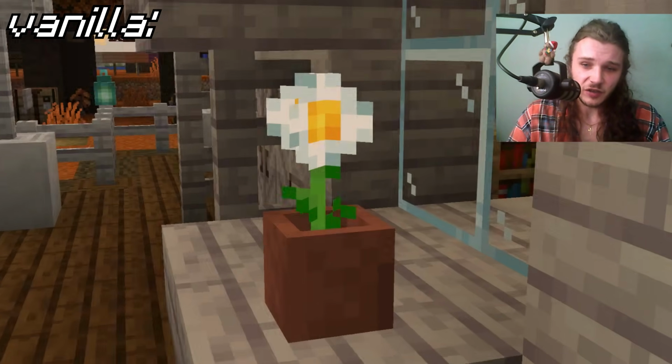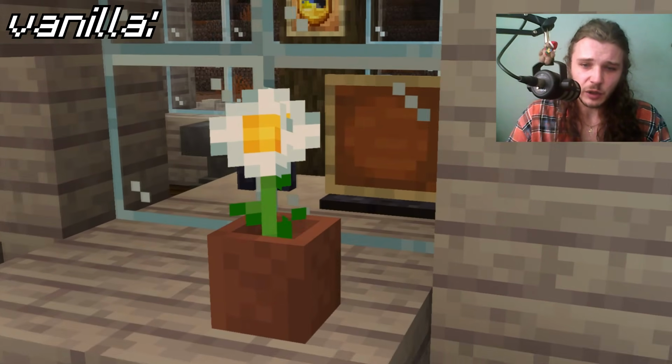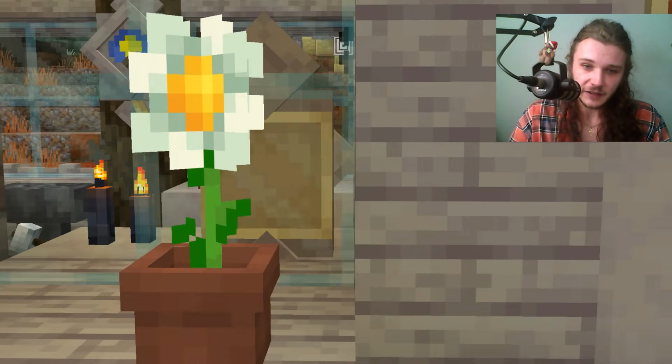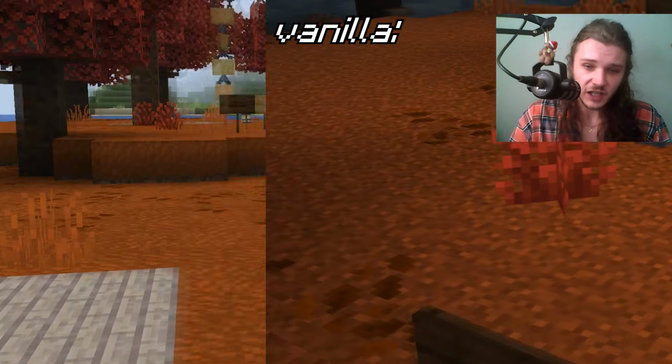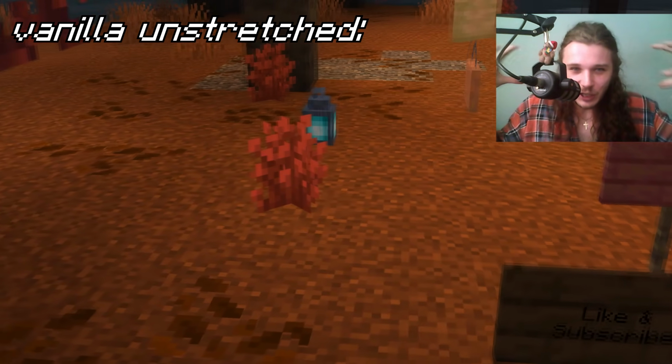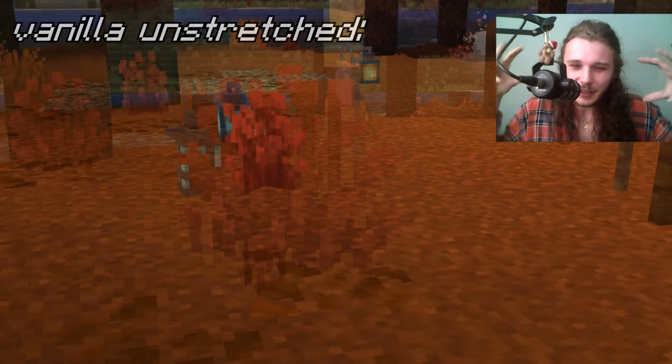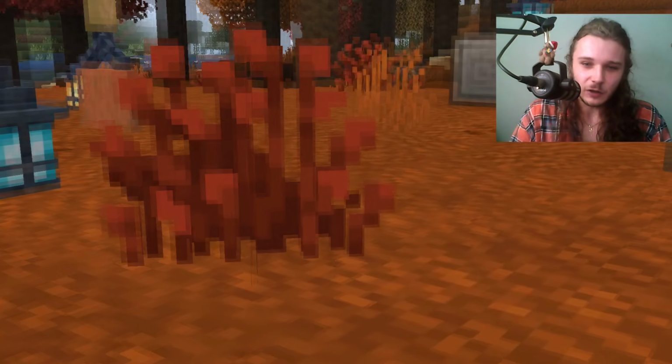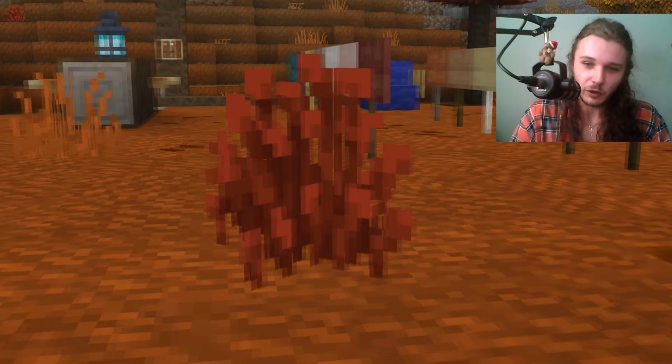In vanilla Minecraft, the texture is kind of stretched, and you're used to it. You don't even notice it if you play vanilla, right? But in my pack, I've gotten rid of that stretching, and that actually makes the plant smaller, right? Because it's stretched out. So in vanilla, all plants are kind of bigger, and to compensate, I upgraded the red shrub model a little bit.